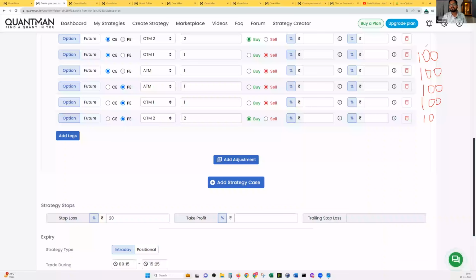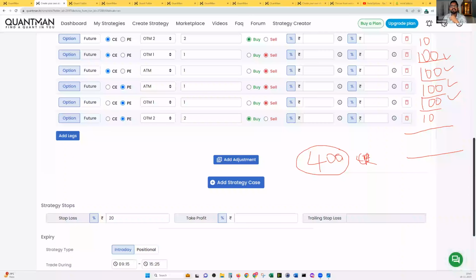What is my combined premium? It's going to be max loss once again. Why different answers? 360, 420, 420, 380, 440, 380. Why this many variations? So what's the first thing we are going to do? Sum up all these, and we get 400. On the selling side, we got a credit of 400. Once we sell an option, do we get a credit or a debit? We get a credit. So I have 400 points of credit.